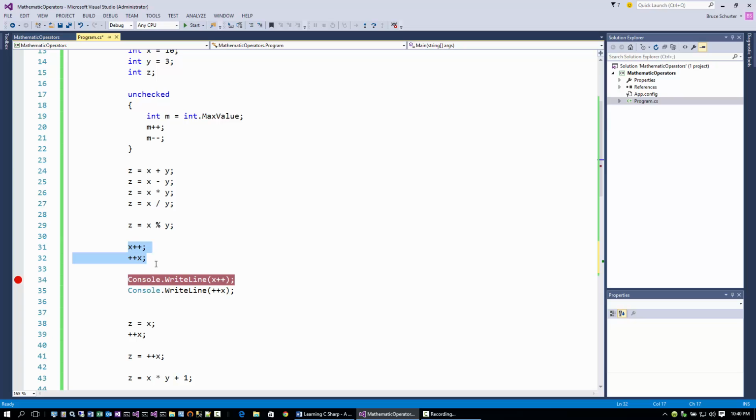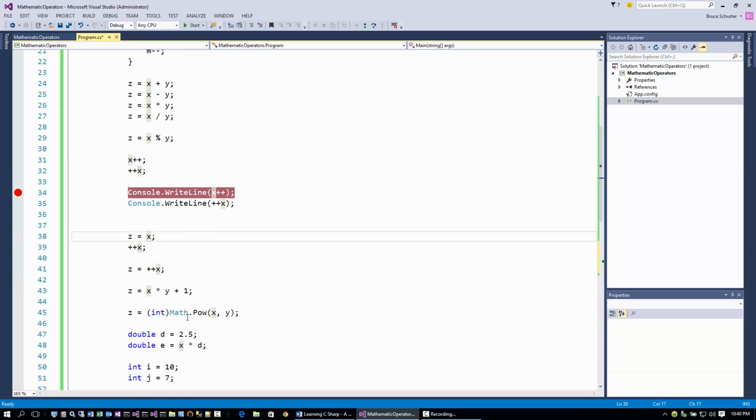And there's another one that is very useful, and that would be the unary negate operator. That simply takes whatever it's applied to and flips its sign. So if it's a negative value, it becomes positive, and a positive value becomes negative. The only value that it doesn't do anything to would be the 0 value, because 0 is neither negative nor positive.